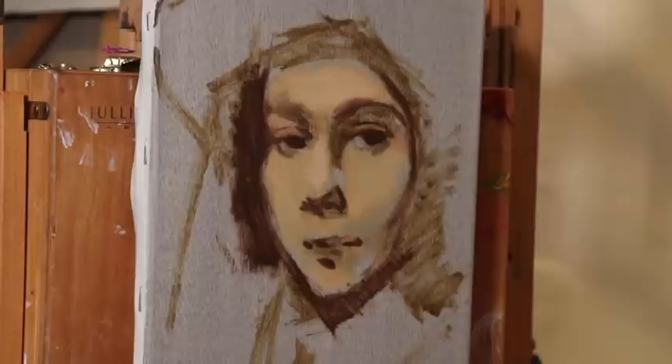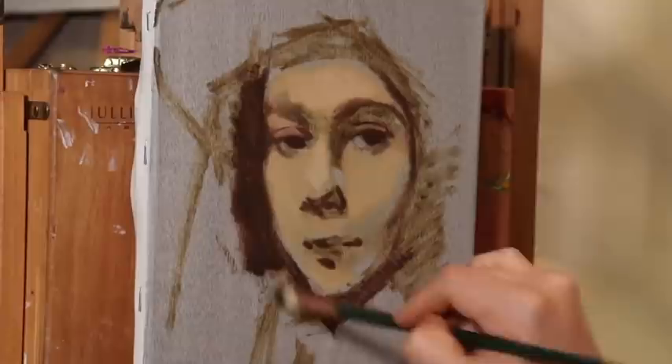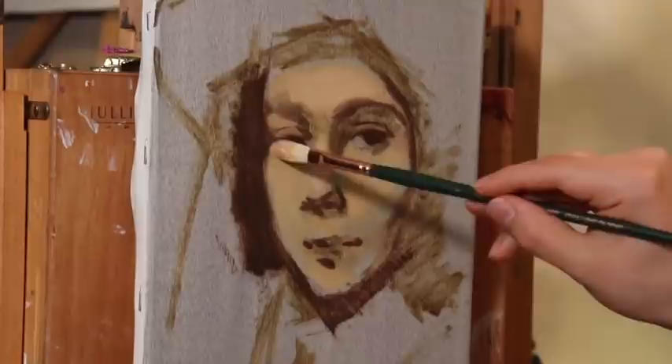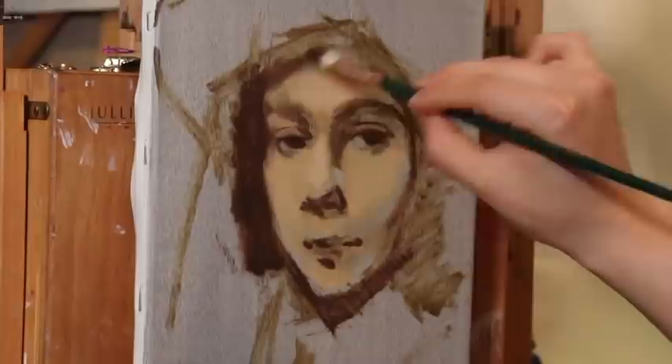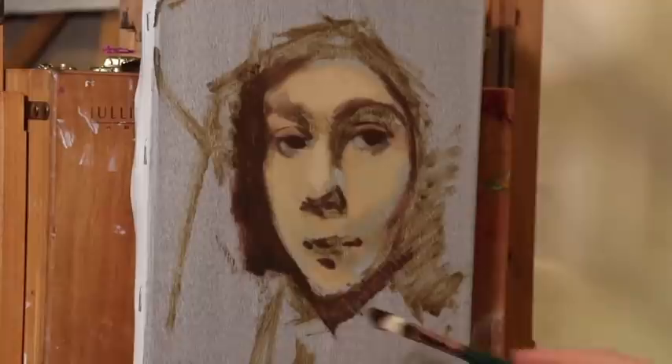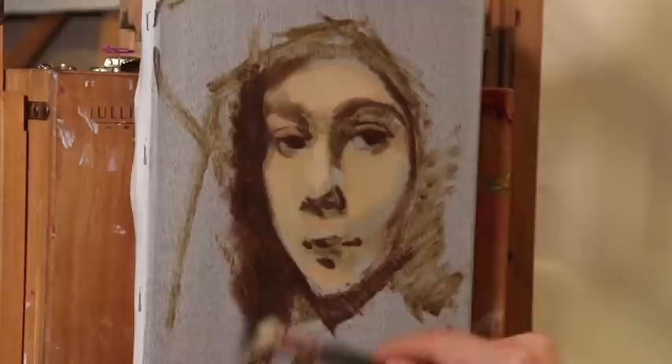At this point I should reiterate the importance of the neutral gray tone — not just the color of it, but the value. It is fairly dark: dark enough that the lights look like lights and the darks look like darks. In fact, the coolness of the neutral gray tone allows the skin tones to show up a little bit brighter. We're using that color just to draw out an edge for the top of the hairline — very simple and basic, working from the outside shape with simple accent marks for the features.